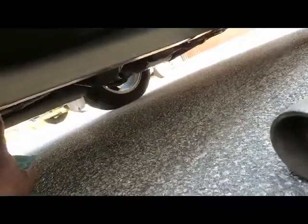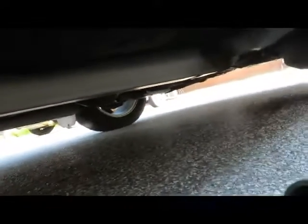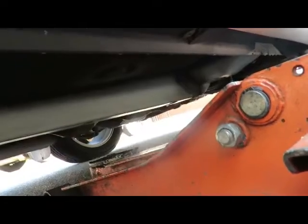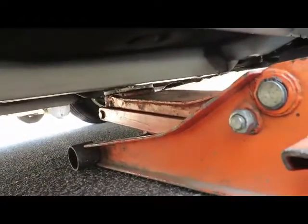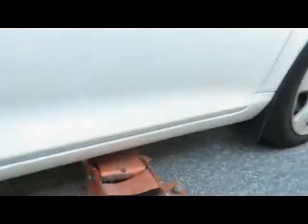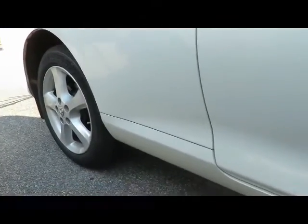Now what we want to do is, see this metal frame right here on the car? And you notice right here is the little stops. So that means there's a double metal right here. So that's my jacking point for this car. And what I want to do is jack it up right about midpoint of this, because what I'm going to do here is jack it up right there. And we're going to pick up both front and rear wheel at the same time.